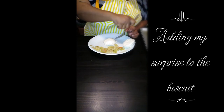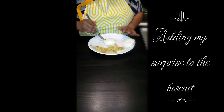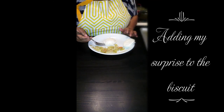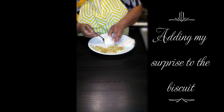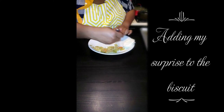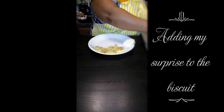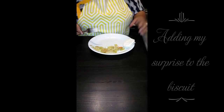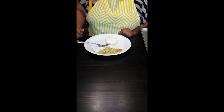Hear that beep? That's the oven preheated already. It's ready. And I'm sure they're going to have fun making all sorts of different styles with the fork to close the biscuits back up. This is a fun thing you can do with the whole family. I'm going to finish up and put them in the oven and I'll show you what they look like.